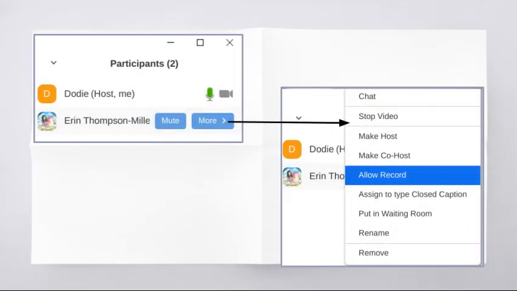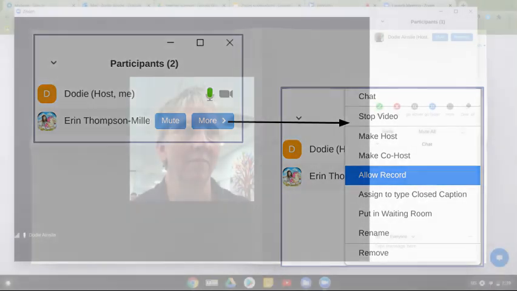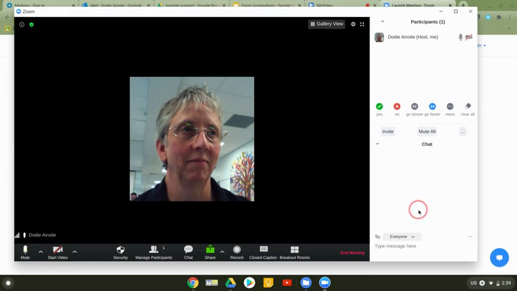So here's what happens when you click on more, when you have a student in your classroom and you hover over their name in the participants list. You'll see that some other functions come up that allow you to make them the host or the co-host. You could do that with your co-teacher if you forgot to add them ahead of time. You can allow them to record, or you can put them in a waiting room. Maybe there's something that you need to just pop them out for a little bit and then pop them back in. You can do that as well as remove them or rename them. So that's what happens when you go to the more in the participants. So that's really the basics of hosting a Zoom meeting as a teacher.